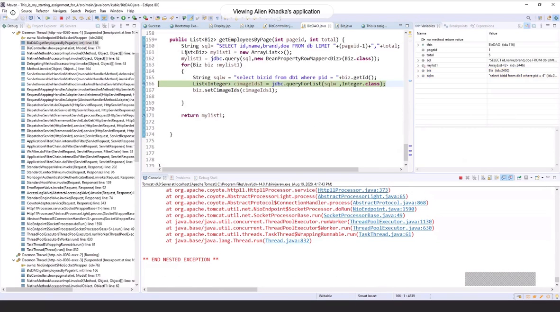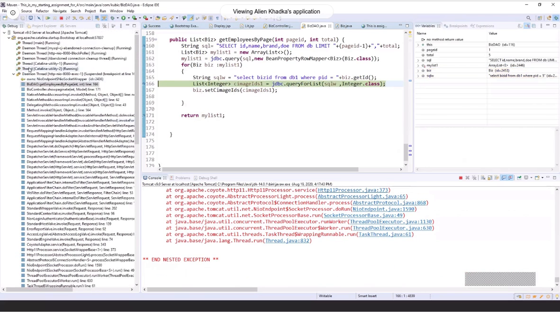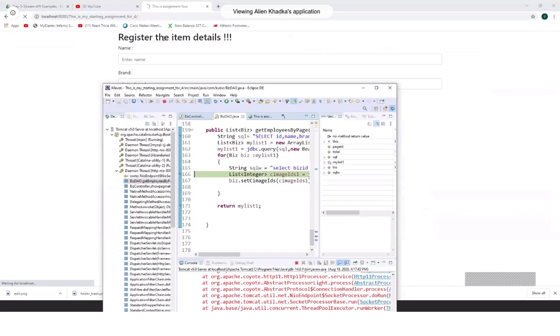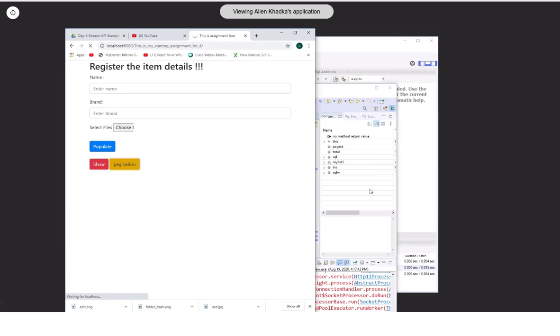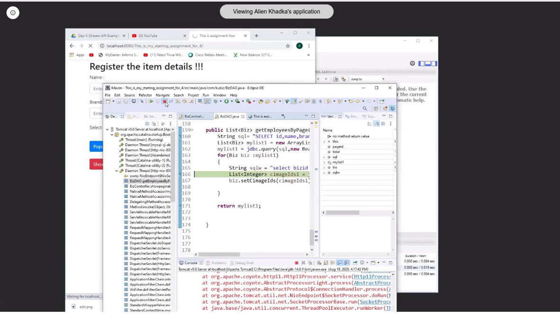That's it. Should I run it again? Just go and see there in the browser. It's still loading. Actually, stop debug mode and run your application normally.